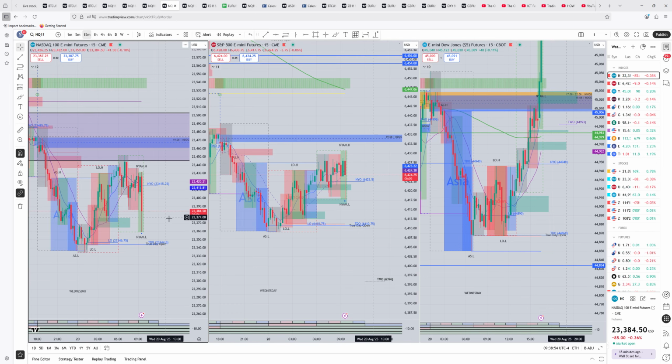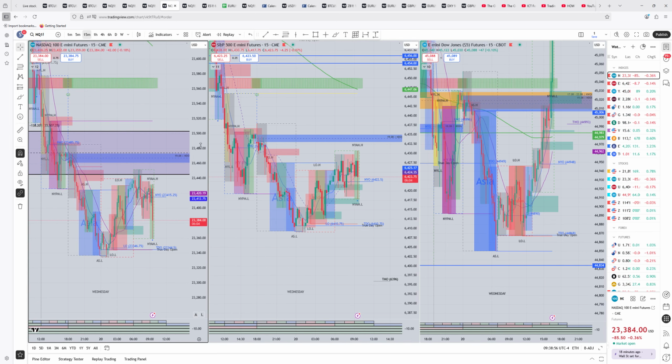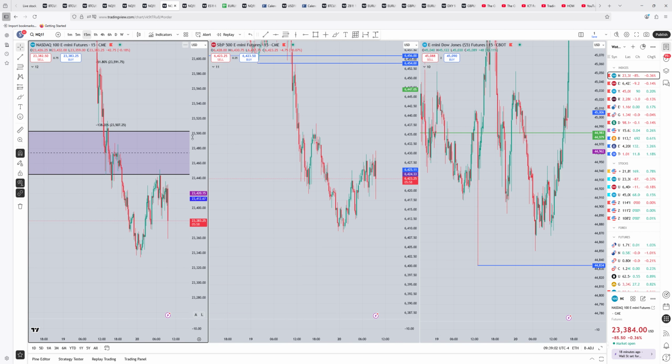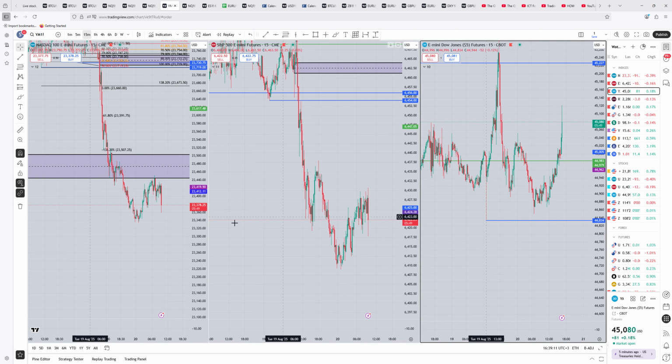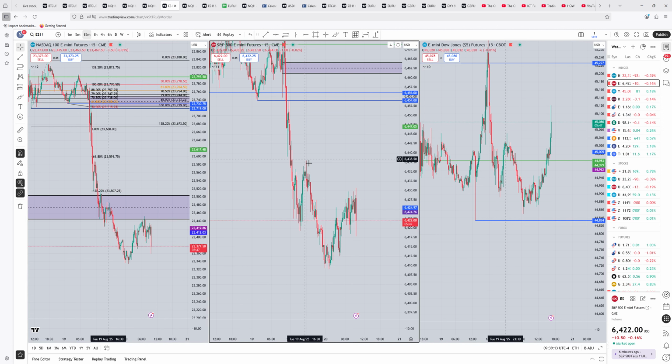Let's have a quick look at price. Currently, and I know that my screen at first might look crazy to you, but with time, you guys will get used to it. So currently, on all three indices, which include Nasdaq, the S&P 500, and the Dow Jones, we've had a large drop in the price action so far.